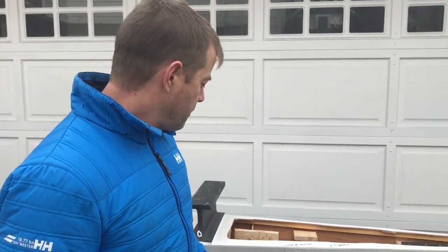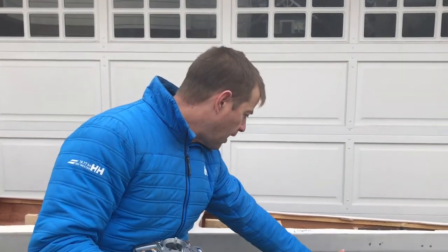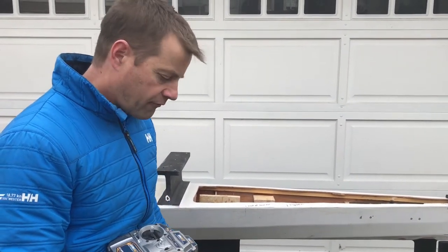We're at the stage now where the prototype is basically in the final design. We've built the hulls for the actual main boat and they're ready to have all the different stuff put in. This is basically what's going to go into the main boat and it's just a matter of doing some testing.